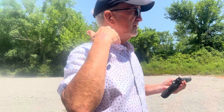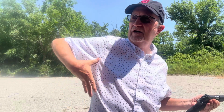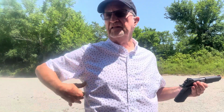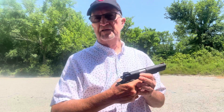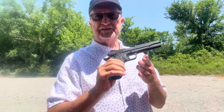I've shot them with 223s, 5.56, the 6.5 Creedmoor, the Grendel, 30-30s, 308. But if you want to drop a hog, hit them in the neck. They got a huge armor plate on their sides. Now, you might kill them, but you're not going to drop them, most likely. But this 10 millimeter, if you're out there fishing and you run across one of those hogs and you need something for protection, the best thing is this right here.